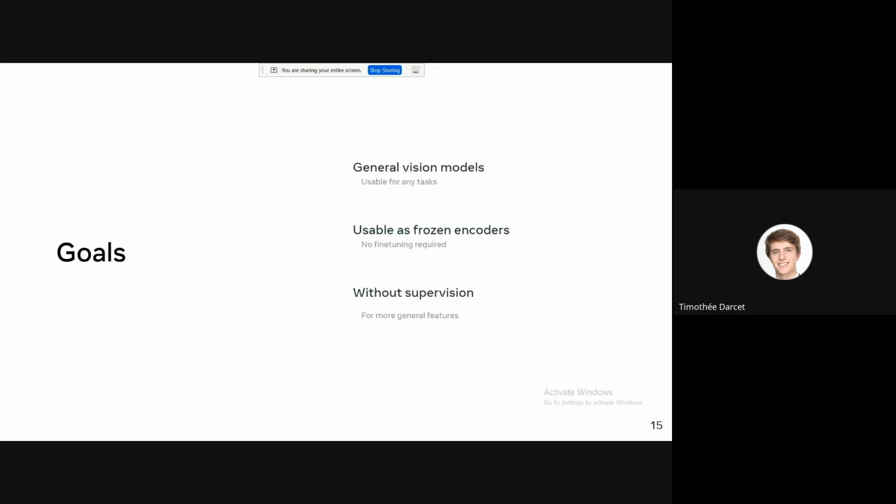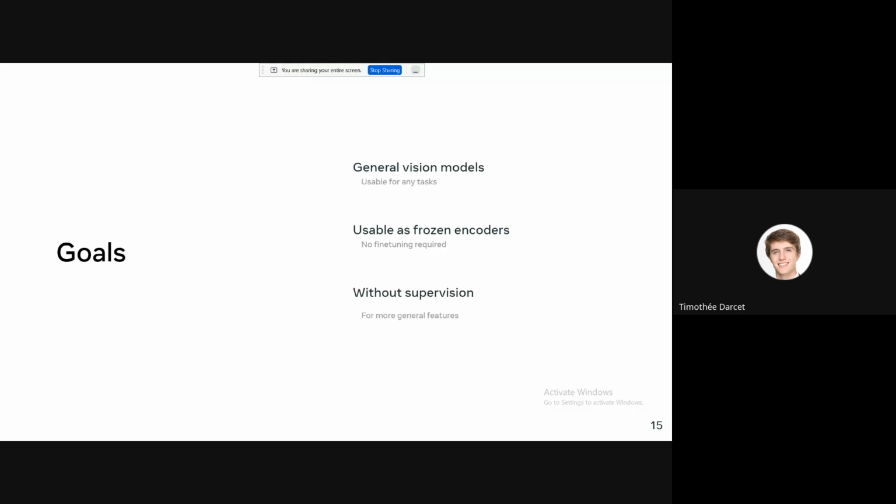First thing is, how did we start this? The idea was we just wanted to build a very general vision model, something that you can use to do classification, segmentation on very varied type of images. We just want one model that can handle all of images. We want the model to be usable as a frozen encoder. That's something that's just a choice, but some vision models are meant to be fine-tuned, to be trained further on specific domains, on specific tasks.